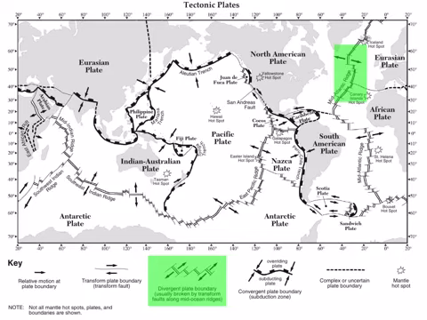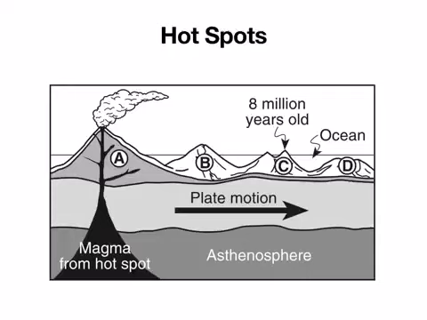Now, we do have one problem here because plate tectonics says that all volcanoes and earthquakes should happen at these plate boundaries. But if you really look at the Earth carefully, there's a handful of places where we get volcanoes that are not at a plate boundary. And the best example I could give would be Hawaii, smack in the middle of the Pacific Plate. And so geologists had to consider this and come up with an explanation as to why we had some volcanoes that weren't at plate boundaries.